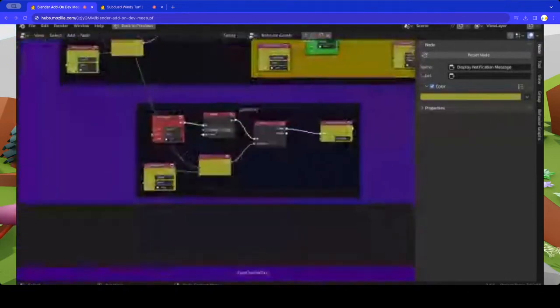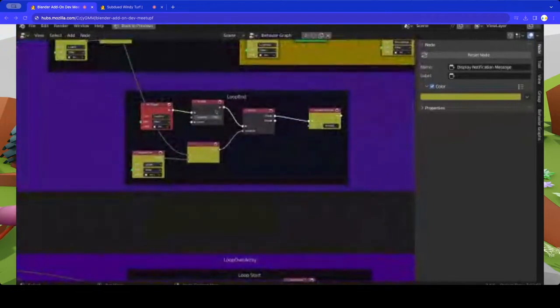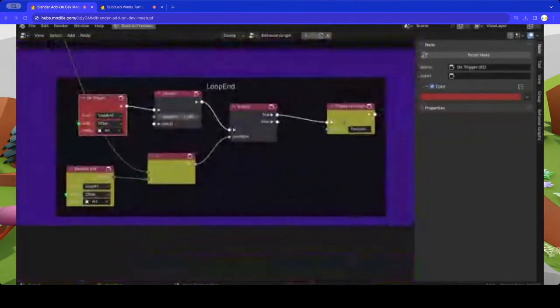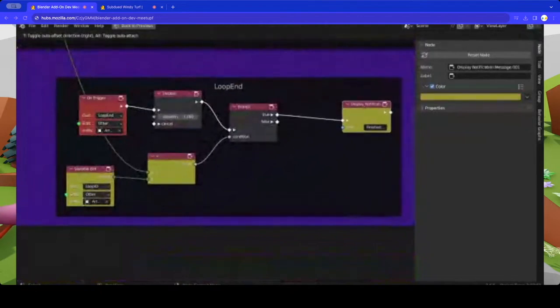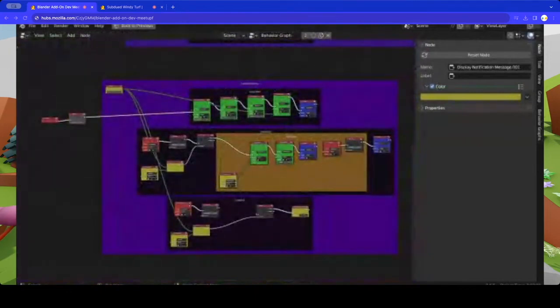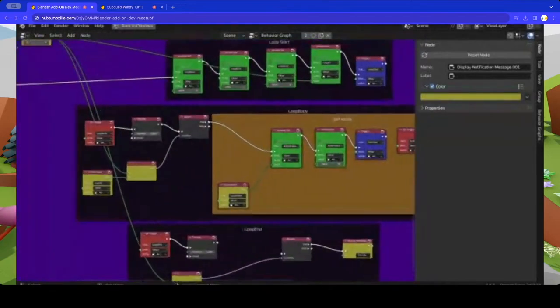And then when the loop ends, I just display a finished notification. And then I have another graph here, which is basically doing the same thing, except it's setting the values of my whole array to 42.